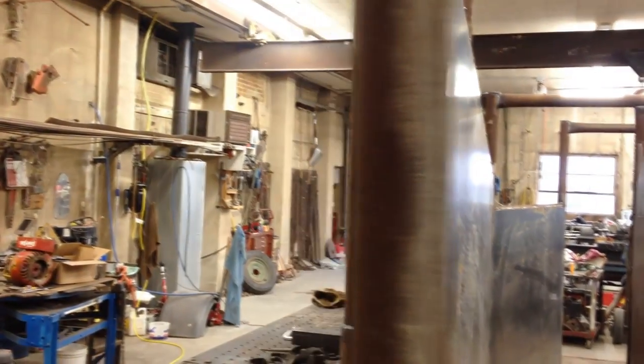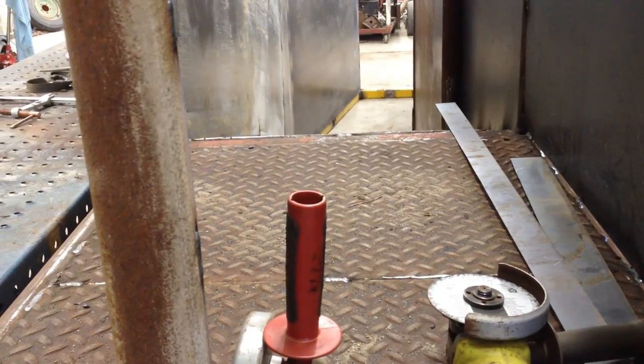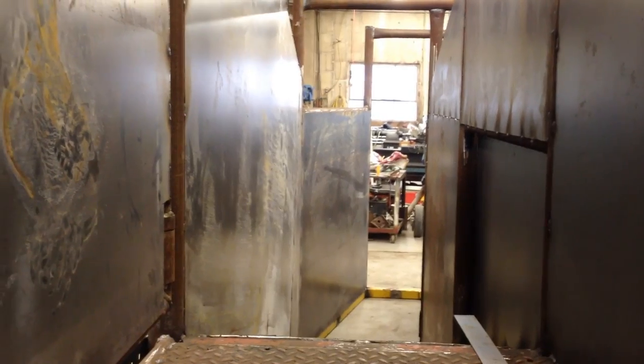See, this gate allows you to, nice acoustics there, eh? That gate allows you to get into the semi. Like, the semi would be parked right here, so you can come down the catwalk and into the semi. That really makes some noise. So next I want to do this gate that goes right here.